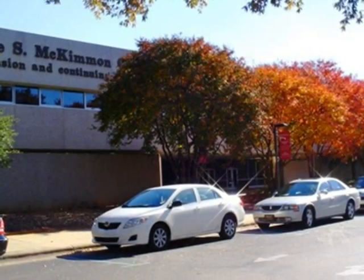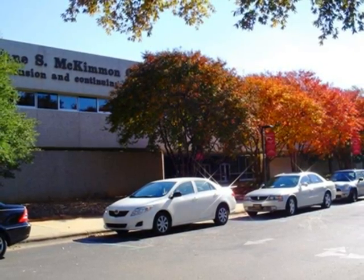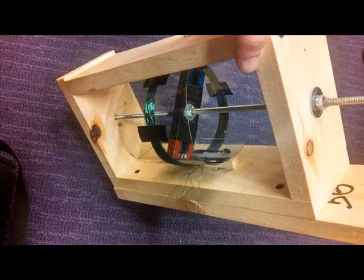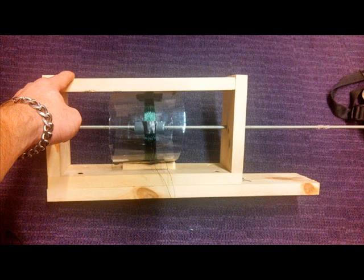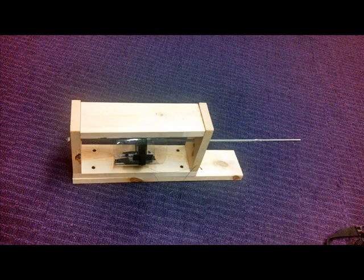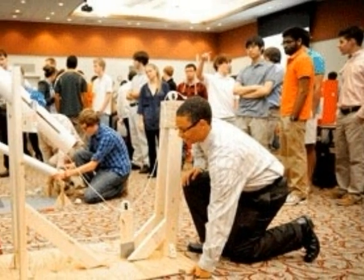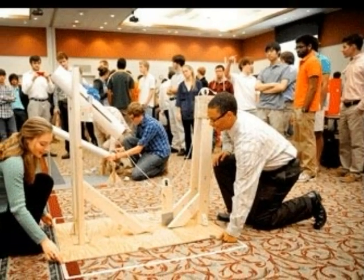After working through the challenges of our project, we wound up at the McKimmon Center with no idea what to expect from our competition or the judges. We took in our project and patiently waited for judging. When the judges came around, we used a drill to power our generator and produce 0.02 volts of electricity. The judges were impressed with our layout because we not only demonstrated how our turbine worked, but we also had a virtual representation on a laptop. Out of hundreds of contestants, our group placed third, bringing home a t-shirt that said "Winner" on the front.